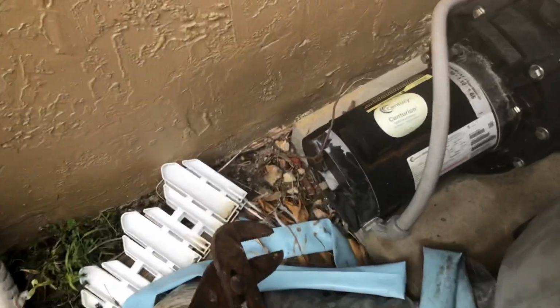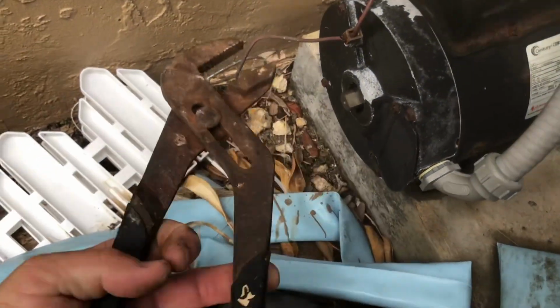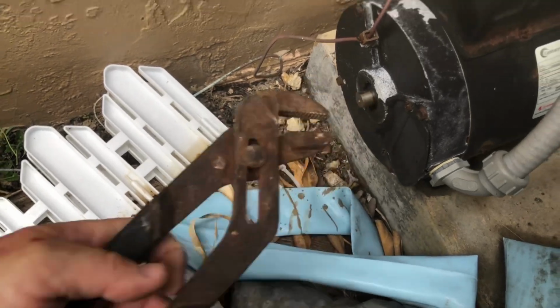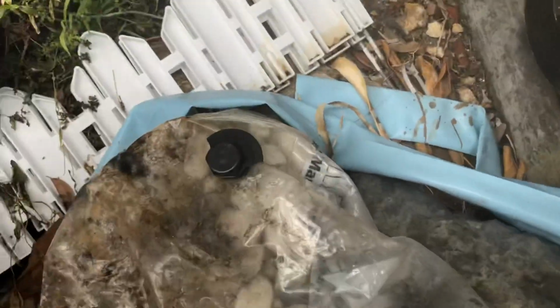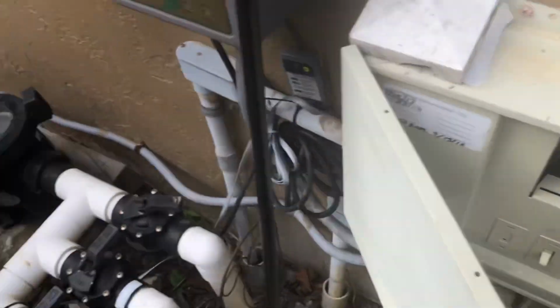Again, set of pliers. I have this. I think that's not good. You gotta do it quicker. I got this bag in the way. It's not giving me the angle that I need. We'll shut it down.